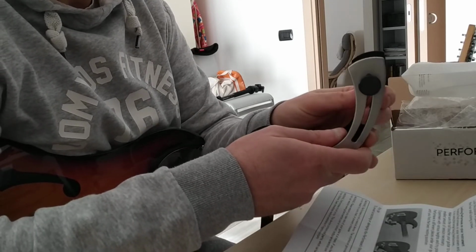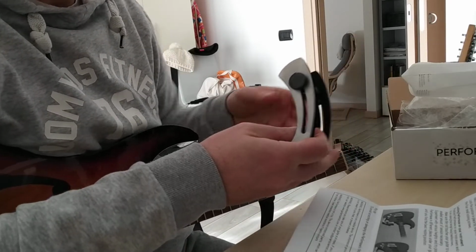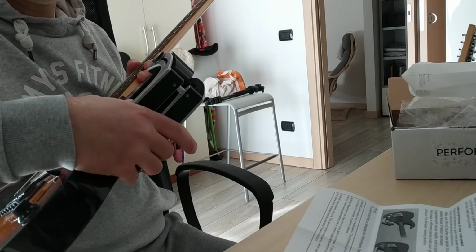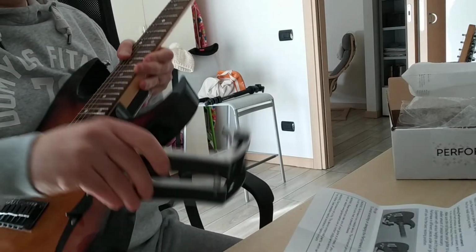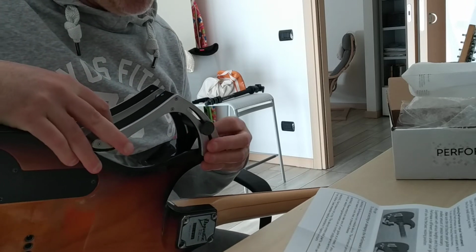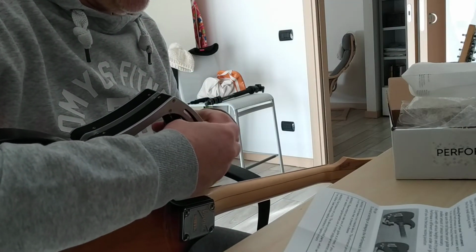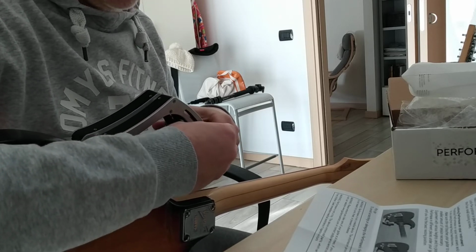You see, everything is in place. Just be a little careful not to split it all the way. So I guess this is the way it's meant to be. Okay, so it fits. Let's put it in place. I'm not forcing, I'm not scratching my guitar. Of course, I pay a lot of attention to this. It's not a cheap guitar. It's not a cheap tool either, so I expect it to be good.